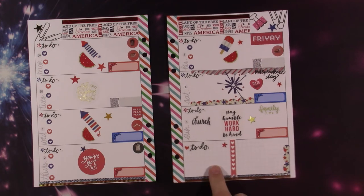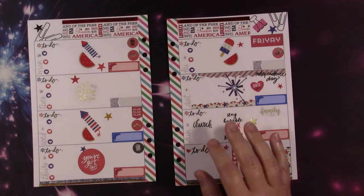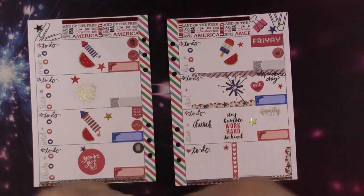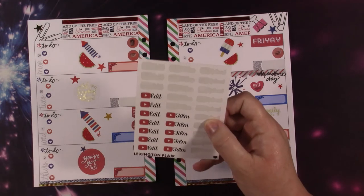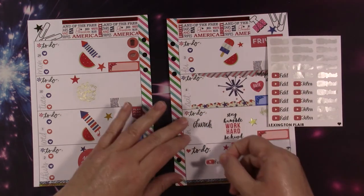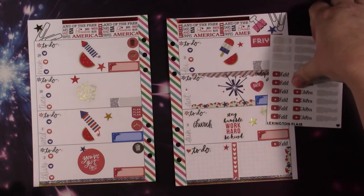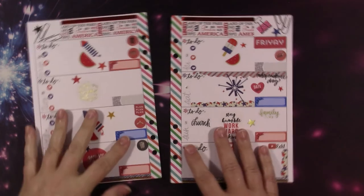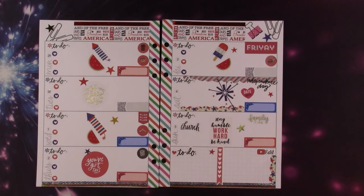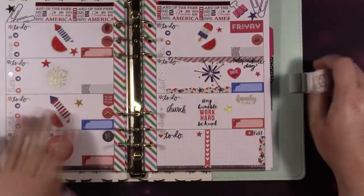I do want to put in something down here that makes it look like, okay, this is YouTube. That's what it's for. So let me grab my little pouch that I have all of that stuff in. See, I've got some more of those stickers too. Let me just stick all of these in there. I'm going to stick, let's see, one of these. It says edit. I'll put it here, just so it's YouTube. You know what I'm saying? It doesn't matter to me if it says upload, edit, or whatever. That's what's got to be done. I mean, you've got to edit. Well, some people don't edit, but I edit my videos because if I don't, sometimes y'all would be seeing some stuff that's really confusing and crazy. So that is how it's going to look.